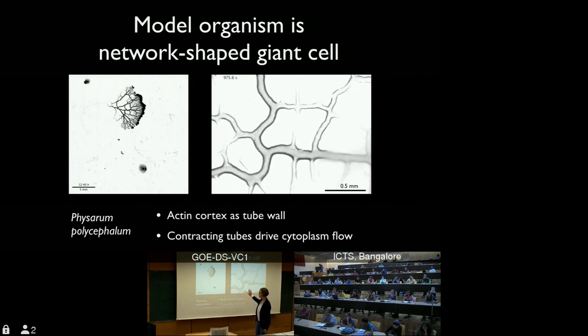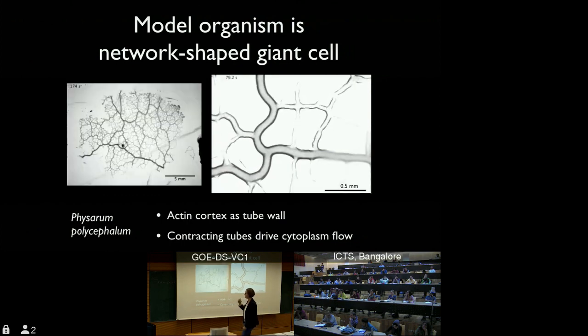And what you can also appreciate here is that already on this level, I can see the dynamics of the tube, and I can see the fluid flow at the same time. And now I can really embark on the question of how the flows and morphology act on each other. As a first step, thinking about this model system, the question that arises is: if I have this network and all tubes are rhythmically contracting because they're all aligned with this actin cortex, how are these contractions coordinated? To embark on this kind of question led us to do these kinds of experiments.